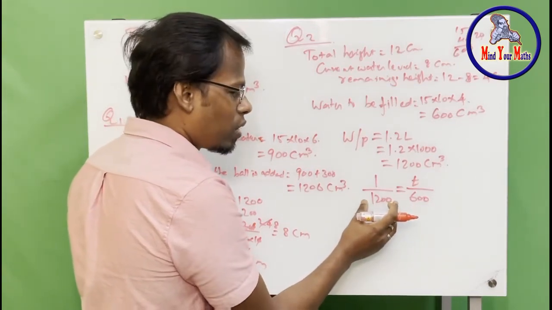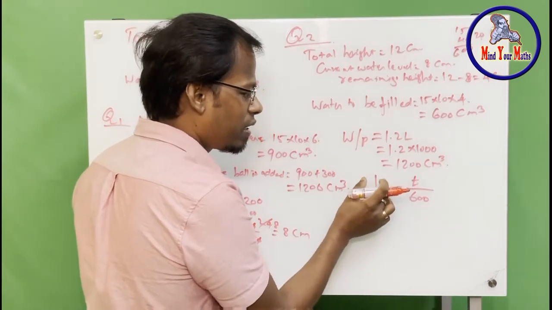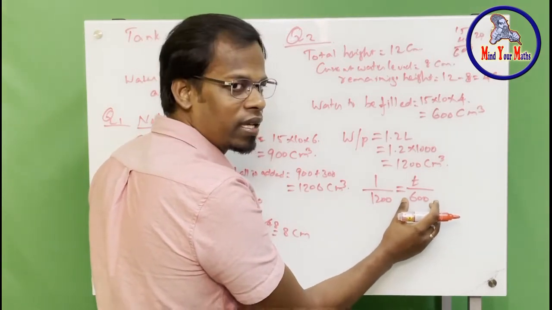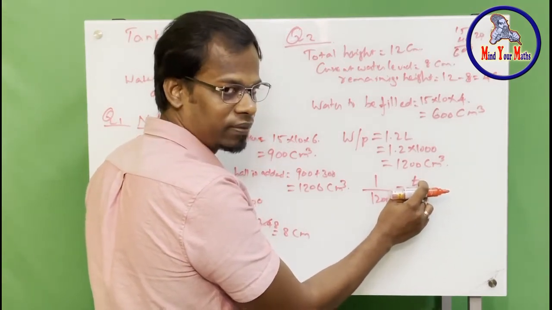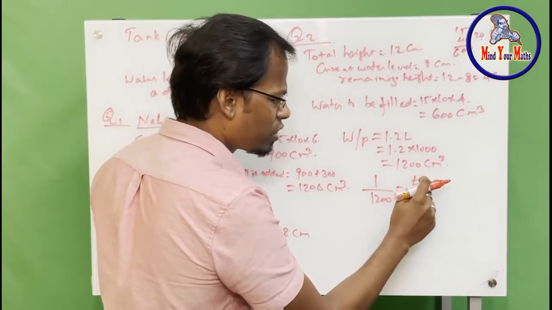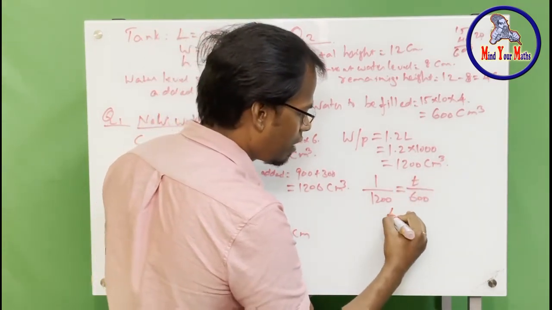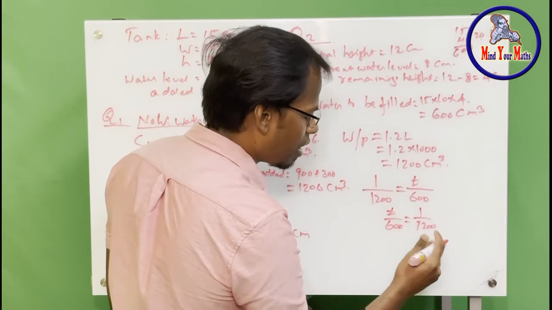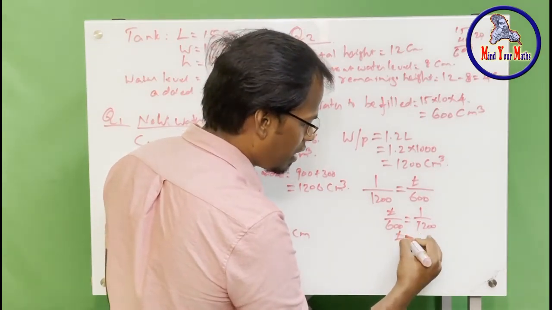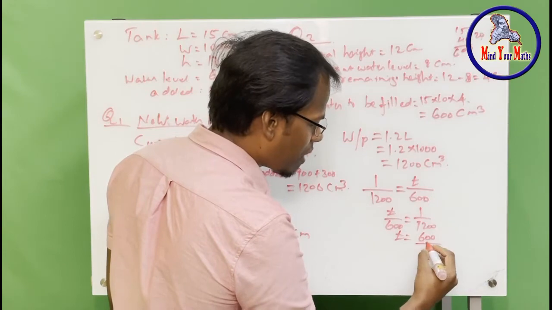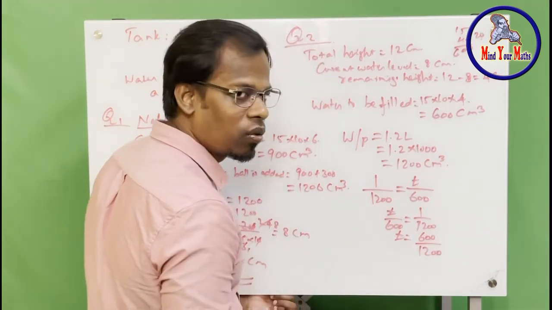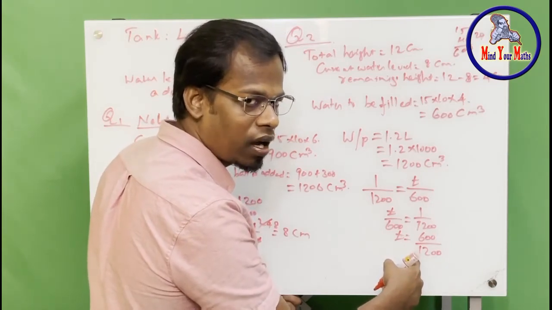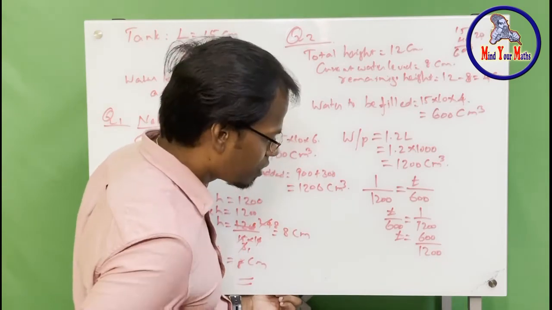For 1200 cubic centimeter it takes 1 minute. Therefore, how much is it going to take for 600 cubic centimeter? So that's what we are going to find. So in this case, what should we do? If you rewrite this equation, T divided by 600 equals 1 divided by 1200. So in this case, T equals 600 divided by 1200, right? You know how it changes this way, right? You know or don't know? Okay, fine. So I'll just use the usual method.